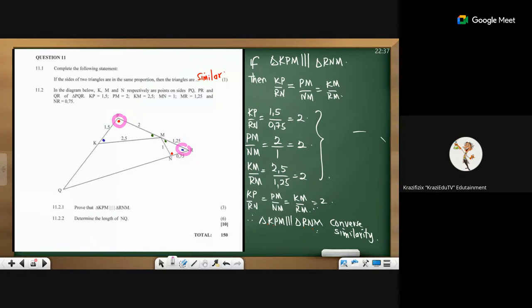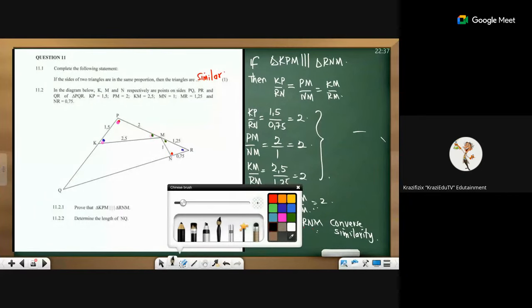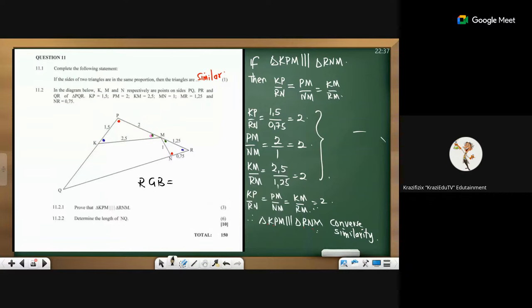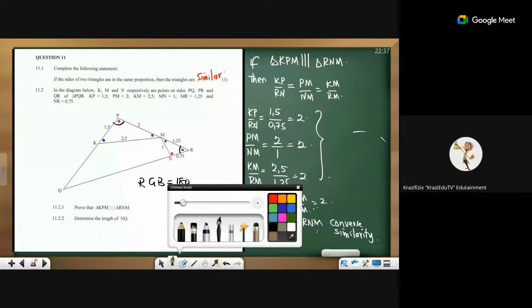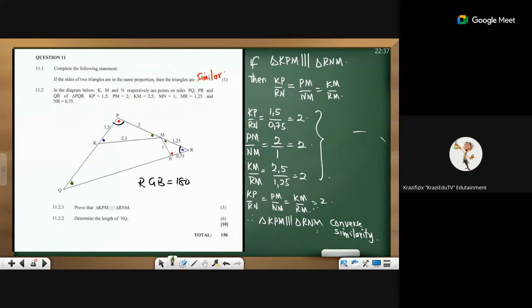Let's watch that. In this triangle, what do you notice? Again, red plus blue plus green. Check the color codes. Red, green, and in the big triangle, what do you notice? I have a red, I have a blue. Can I conclude that this, therefore, would be green? Angles in the triangle would give you 180. That makes sense to you. Okay.